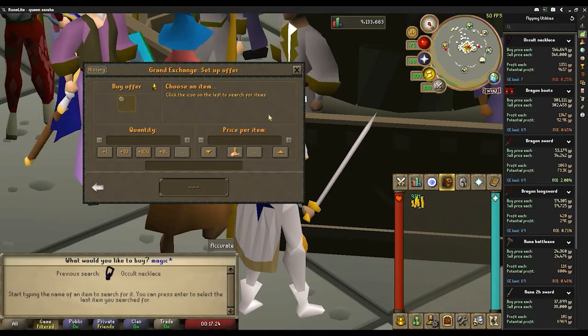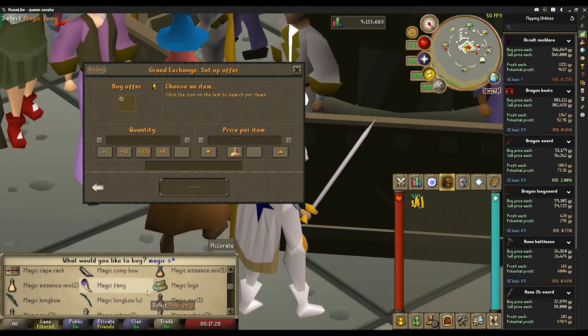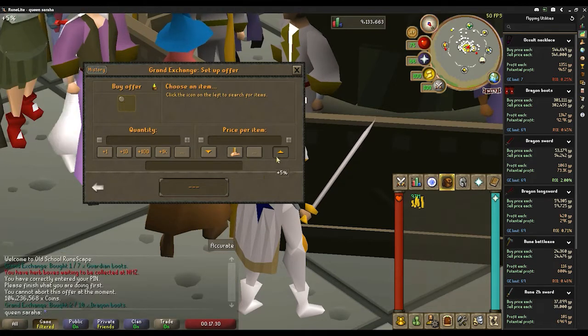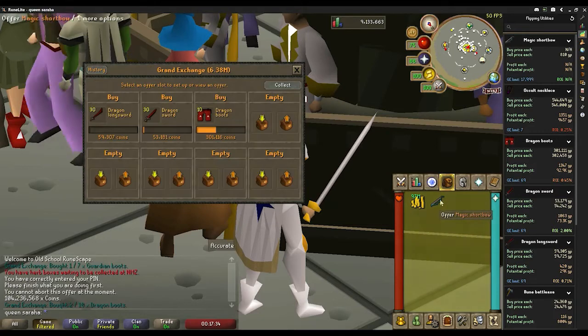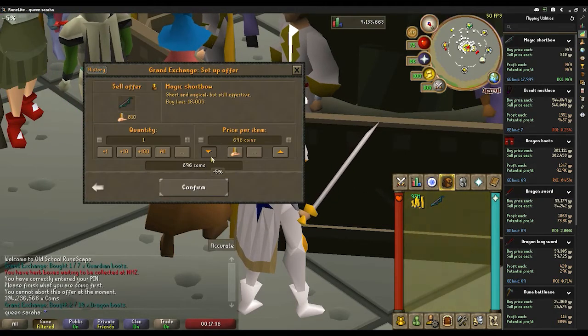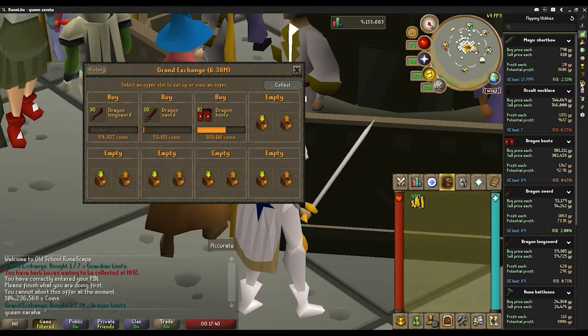So one item that just popped in my head actually: magic short bows. I used to flip these by the thousands. They don't have the greatest margin on them, but they flip regularly because they're used for PvP a lot. So let's see. 20 GP.